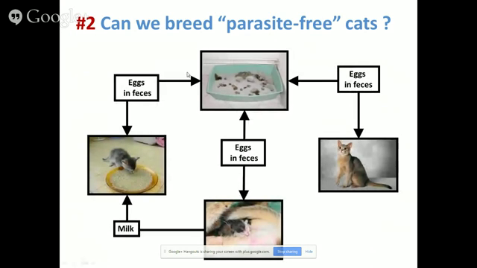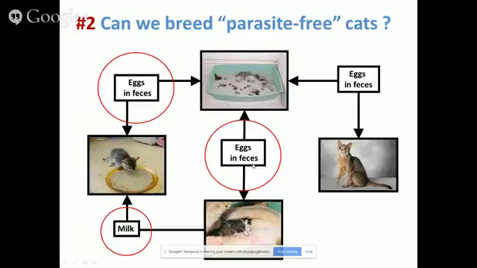We typically find the eggs in the feces, and there are many ways for the eggs of those parasites to be transmitted to the kittens and even to the other adults. You see that those parasites can be transferred through milk as well. They can contaminate the kitten through the milk. So that's why it's so difficult to get rid of them, and probably impossible with the molecules we have today, because we are not able to reach those cystic structures in which the parasites are, and they have so many strategies to contaminate the other individuals that it's definitely complicated to totally get rid of them.